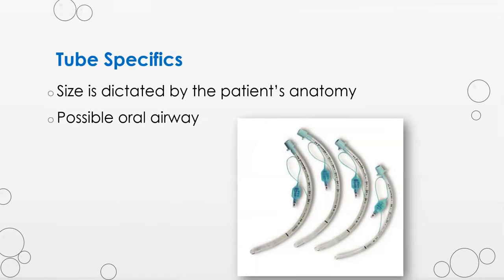The size of the tube needs to be taken into consideration prior to intubation. A tube that is too big can cause ischemia in the trachea. If the tube is too small, there is resistance to airflow that will compromise the tidal volume. An oral airway may be used in conjunction with the tube if the patient is not well sedated and they bite on the tube, which will also compromise ventilation.